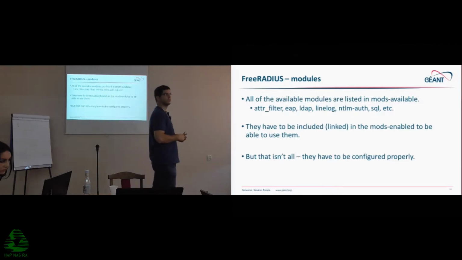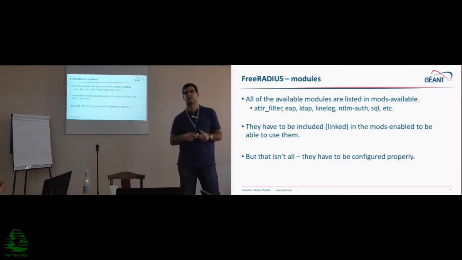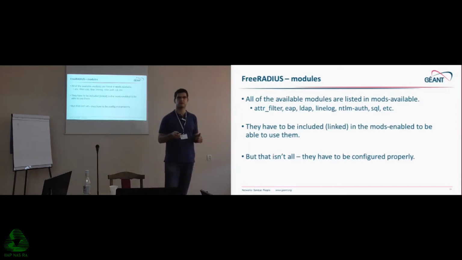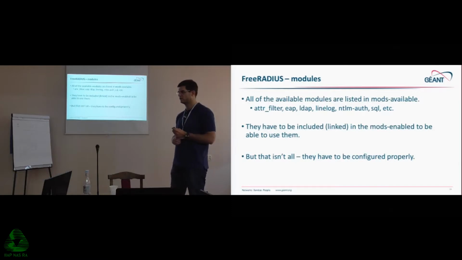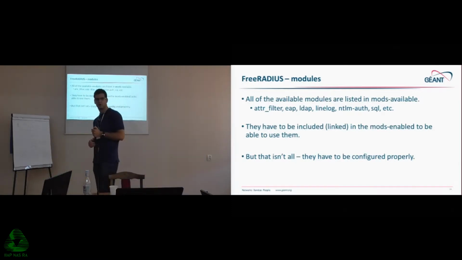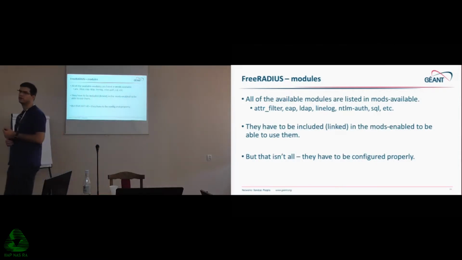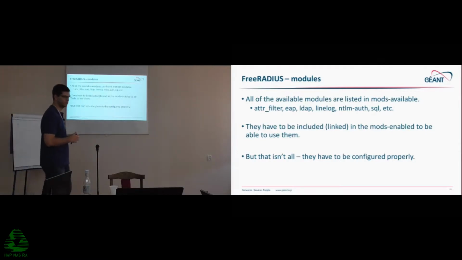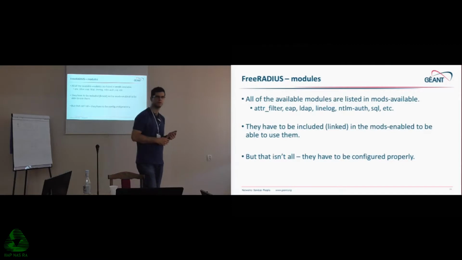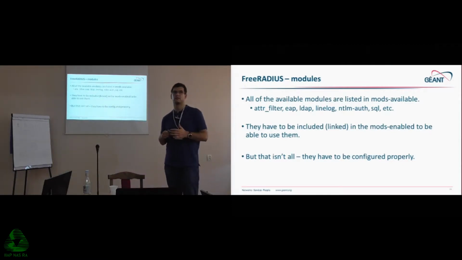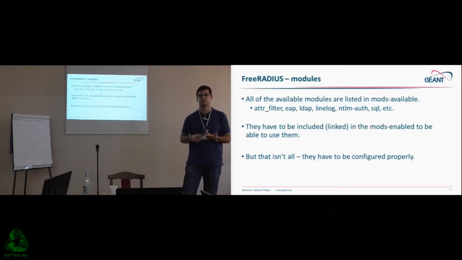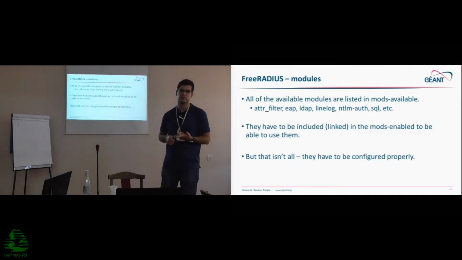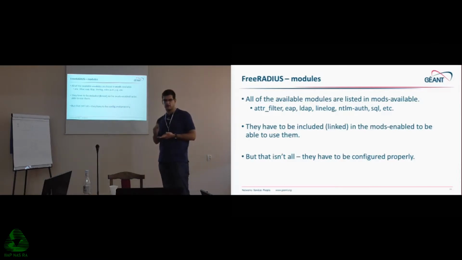In order to be able to use any of the FreeRADIUS modules, they have to be linked. That's why I said that it resembles the Apache service on Ubuntu and Debian. So besides having the mods-available directory, where you actually just see the modules that are available, you have to link them or include them in the mods-enabled directory. The linking is the same for any Linux distribution, so that shouldn't be a problem if you have another preference for a Linux OS. And besides that, you can link it, but the most important part is to configure it properly. So without the proper configuration, you can configure proxy.conf, clients.conf, but if you want to use, for example, the eap module, if you don't configure it correctly, the server just won't start and probably won't work at all.